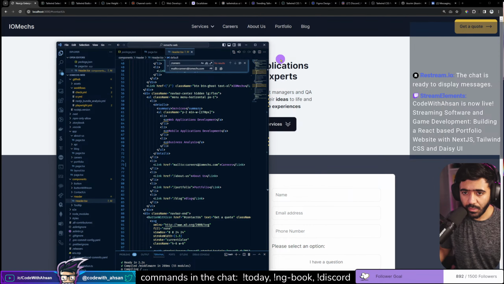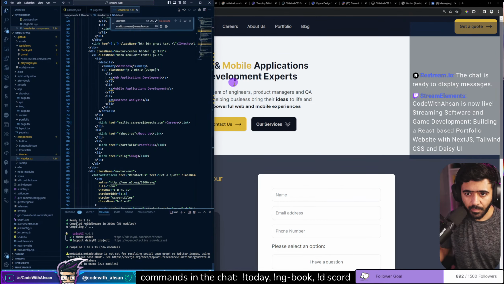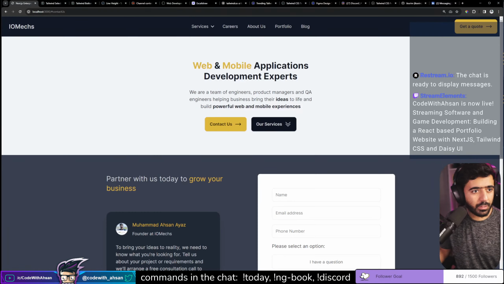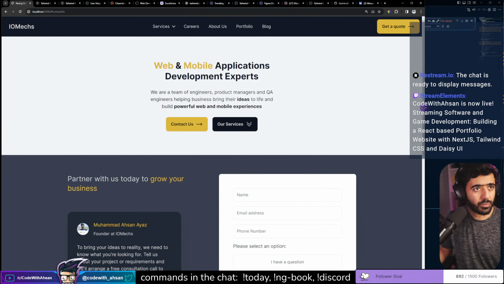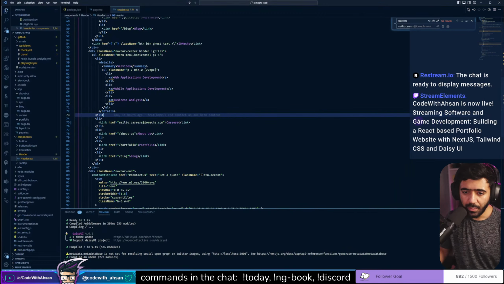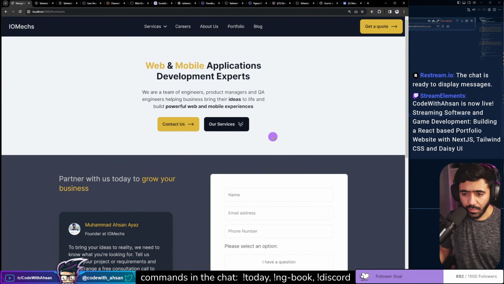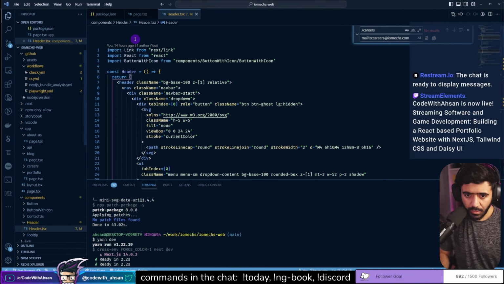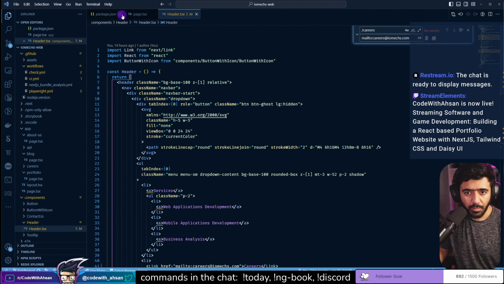So let's give this a proper heading. Like this. I think last time we changed the width of this to this, and I think we'll keep it that way. So let's create a section for some numbers. I'm also going to zoom in a bit so you can see this better.